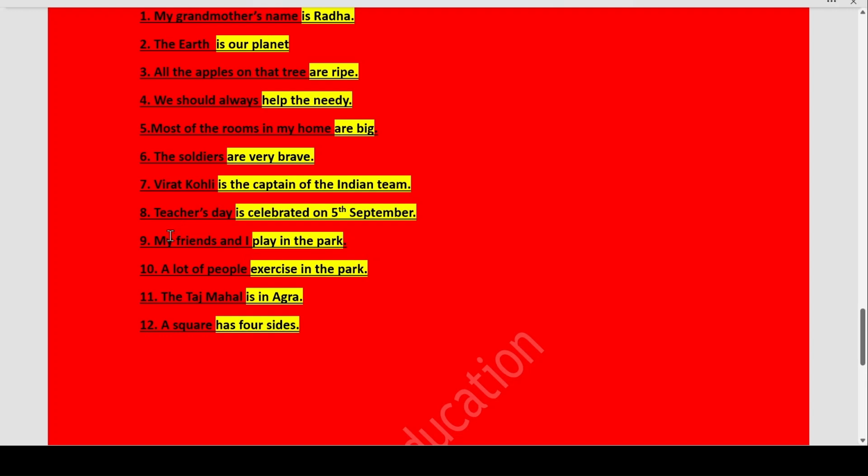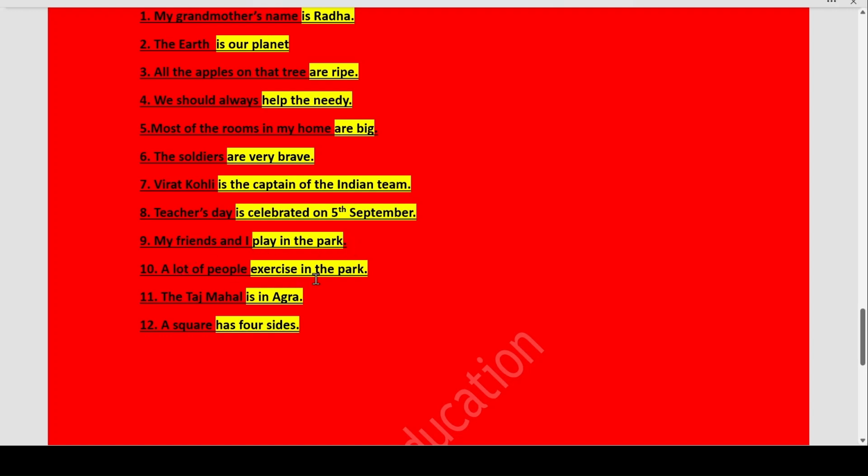My friends and I. Now, this sentence is very important. I will just give you a tip over here. This sentence has got a compound subject because it has got friends and I. That means it has got two nouns. It has got a noun and it has also got a pronoun. Now, subject verb agreement, students, I have a separate video on subject verb agreement. Now, why have I written play and not plays? My friends and I. Now, these are two subjects, but subject verb agreement says that the subject which is closest to the verb will follow the rule. So, what is the subject which is closer to the verb? I. I is singular, so it will be followed by a singular verb play. My friends and I play in the park.